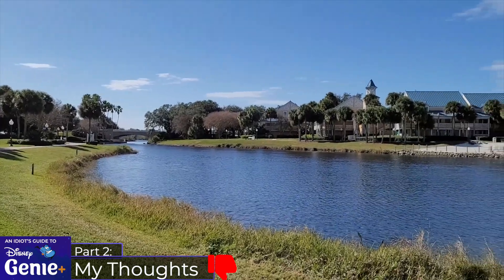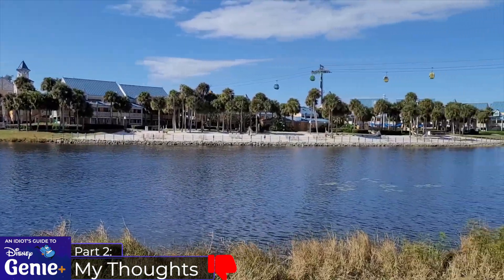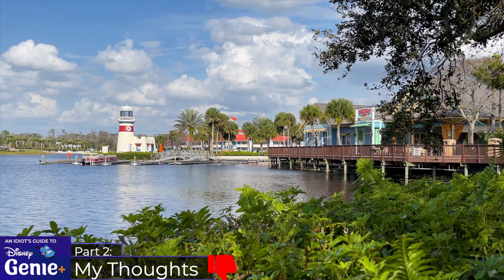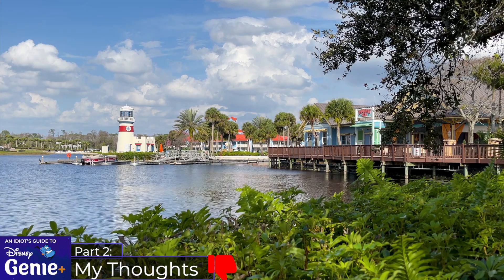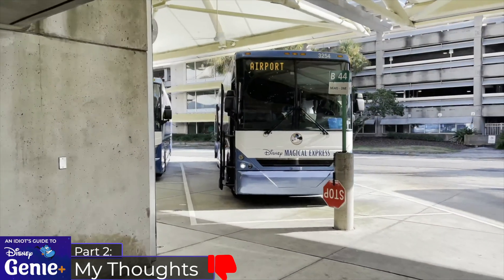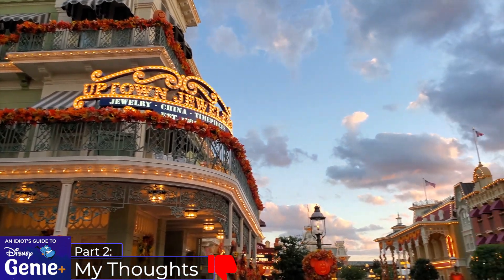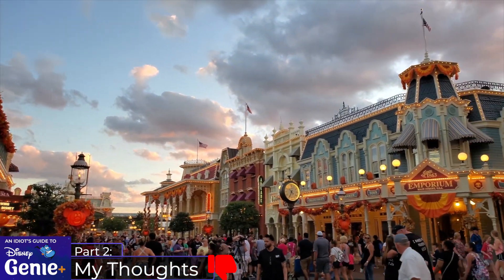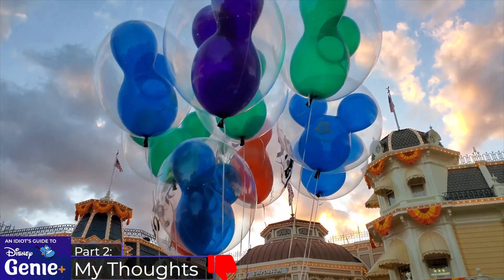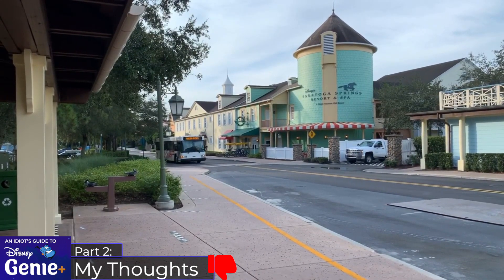There's also the impact on Disney World resort guests who previously had a big advantage when it came to FastPass Plus. Paid queue-skipping is one of several changes in recent years which makes the case for staying on site more difficult. We've had changes to magic hours, overnight parking fees, no more free Magic Bands, and Magical Express being discontinued starting next year. We won't know until October how valued the extra two hours for Lightning Lane selections will be for resort guests, but I suspect it won't be comparable to the 60-day FastPass Plus advantage. It's difficult to see how these changes are going to encourage more guests to stay on site.